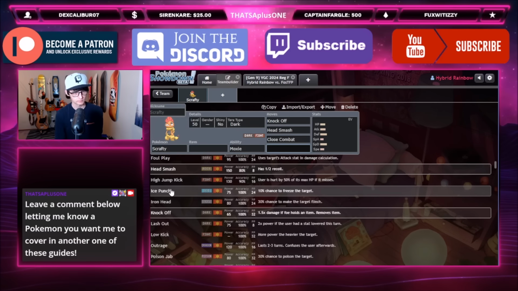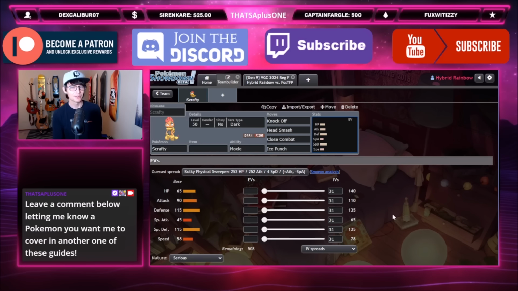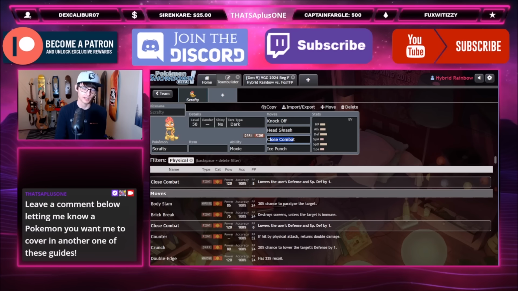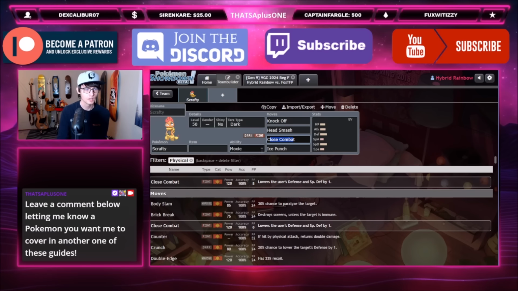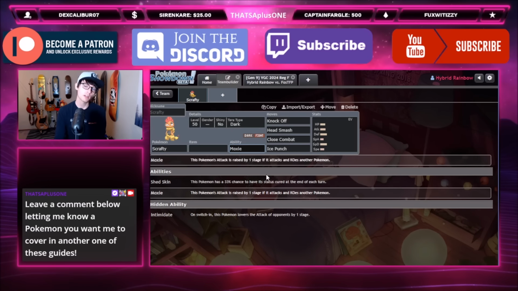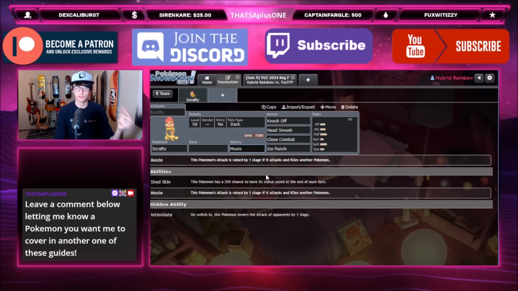Yeah, dude, I'm down. What are they going to do about it, right? That's the thing. What are they going to do about it? This is just too much damage. You basically only need knockoff and Close Combat to make a Moxie set like this work. Moxie, for those guys that don't know, gives you a +1 attack boost if it KOs another Pokemon. So if we get, like, one KO with a Close Combat, we are just off to the races.